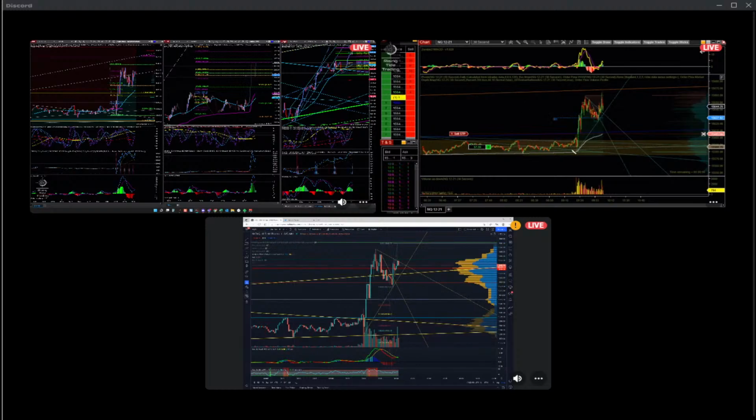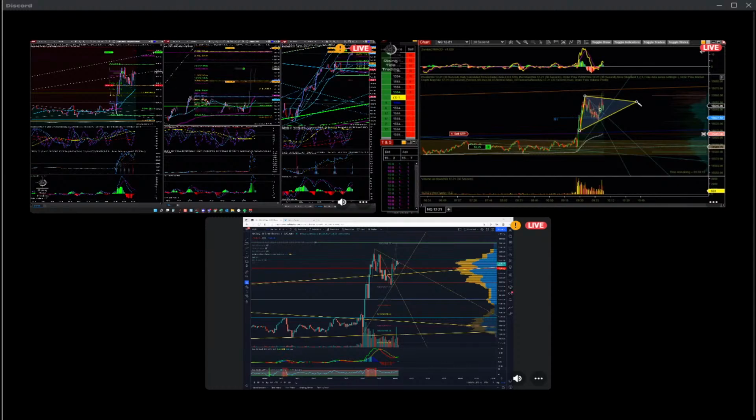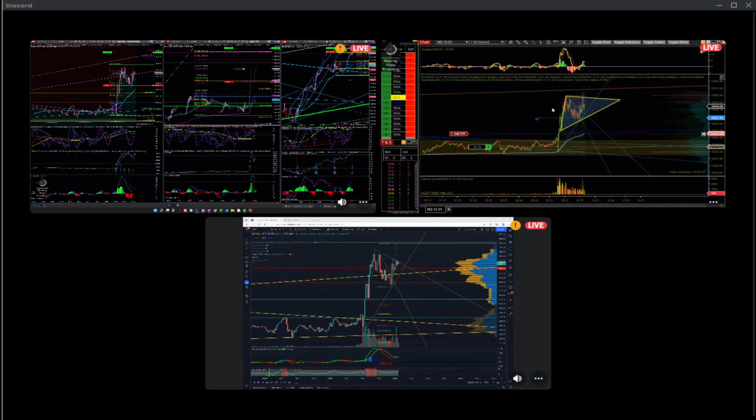I've been seeing a lot of those, and I keep telling you guys this too, this is an M, but the M does not finish, and we go back up. So let's pay attention to that. Let's see if this would fit here. I'm not too much a fan of the symmetrical triangle, but let's see if it would work. With a flat top like this, it tells me it's gonna break to the upside and keep on going up. But I will not take too much credit on this symmetrical triangle.